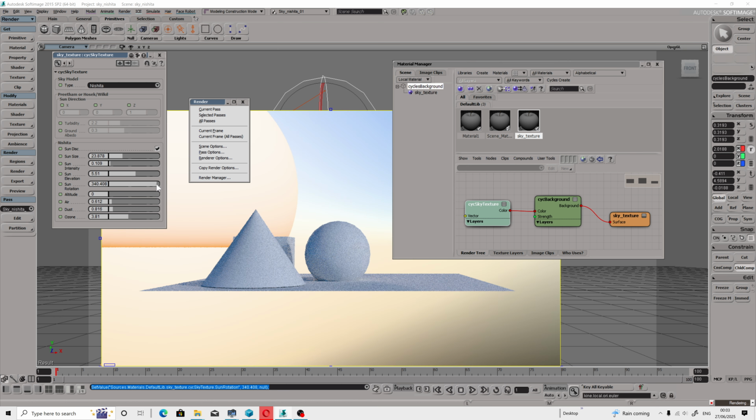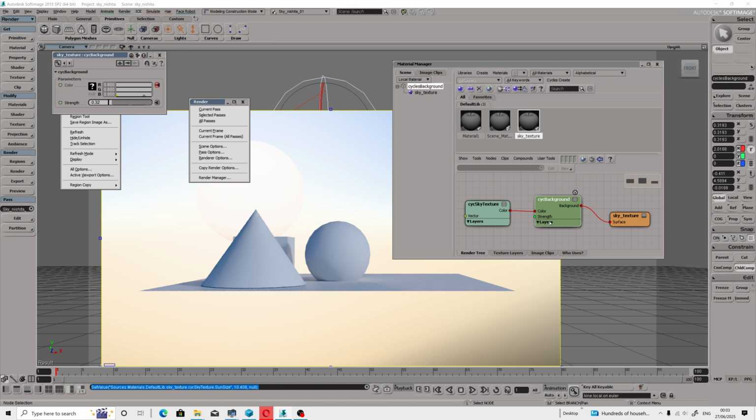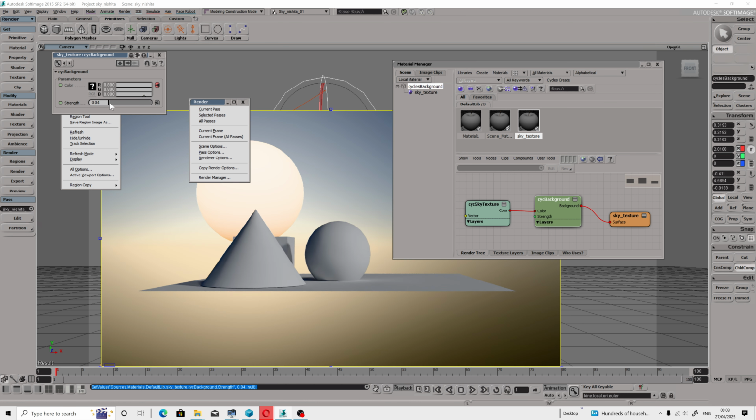Oh yes, we have our sun. It's way too big. Oh, perfect, wonderful. This is what I meant. Oh, wonderful, amazing. I like very much the results.